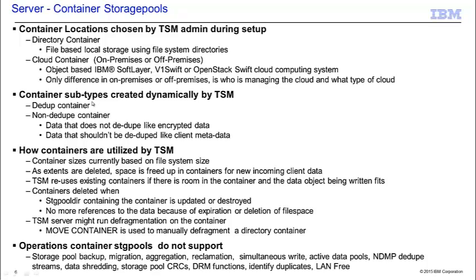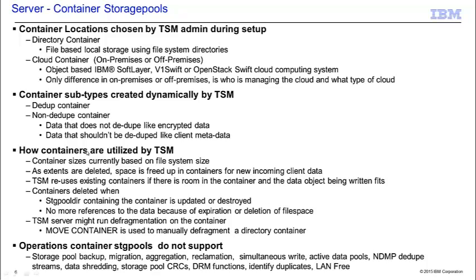Once the containers exist, TSM is going to automatically manage those pools, those containers. It's going to automatically create them and delete them as necessary. And it's going to create 2 types of containers as needed. One is going to be a dedupe container, and the other is going to be non-dedupe, which will contain information like metadata or data that couldn't be deduped because it was encrypted.